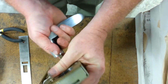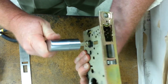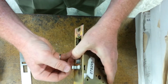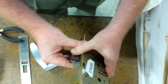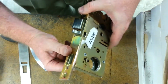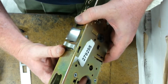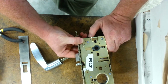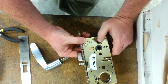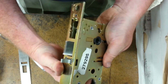There we go. Grab a lever set. You can see the interior is free to move. Exterior is rigid. If you depress the auxiliary latch, you can't card the door. And last thing is to show the cylinder latch lever in operation. Now the cylinder latch lever probably wasn't working right because the retractor spring was out of place and blocking up everything else. So now you've got it working properly.